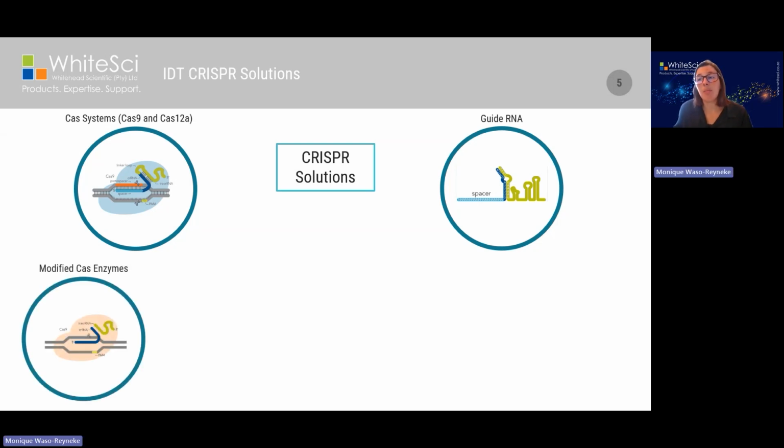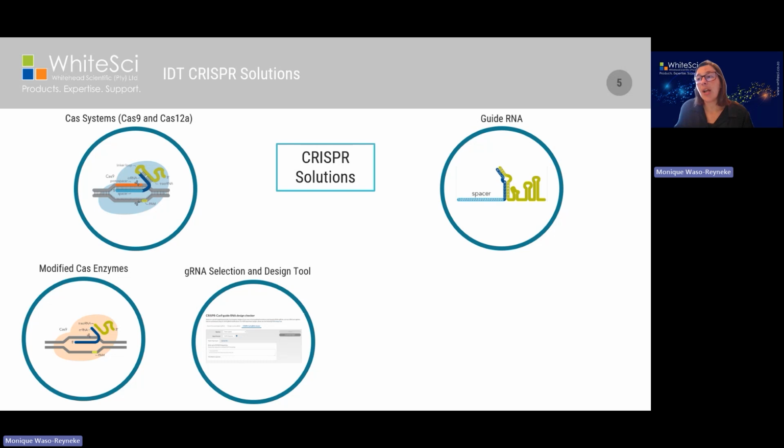And we also have some modified Cas enzymes. So if you're interested in, for example, a Cas enzyme that has been fluorescently labeled to look at gene editing, we can help you with that. We also have some nickases available. So if you're interested in modified Cas enzymes, please do reach out to us and we can send some more information your way.